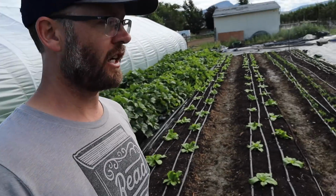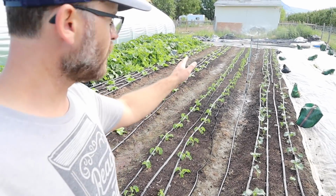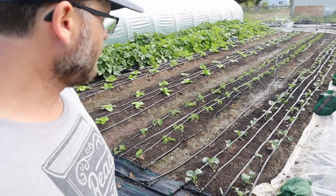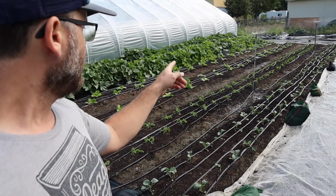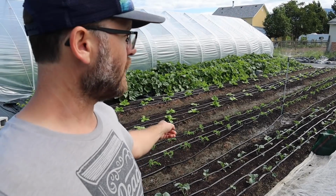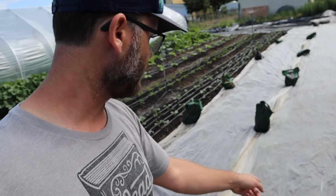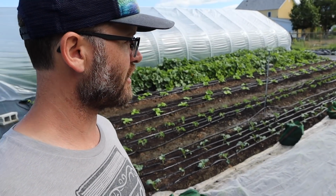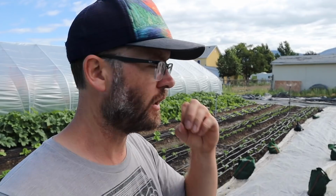So in block 1, here you can actually see our hybrid irrigation system running. These are mini wobblers, and so we have drip and wobblers. The reason these wobblers are running in conjunction with the drip is that I've got direct seeded carrots here that have just emerged. Actually, I've got this cover on them to keep birds and stuff like that from picking them away. And with carrots, I always like to water them overhead to germinate them. I don't like drip to germinate carrots. It's always spotty, especially up here. We have fairly sandy soil.